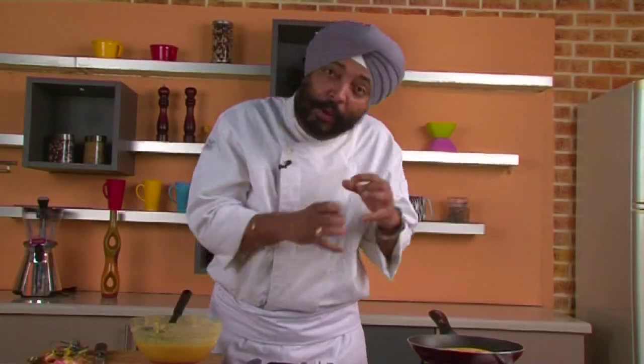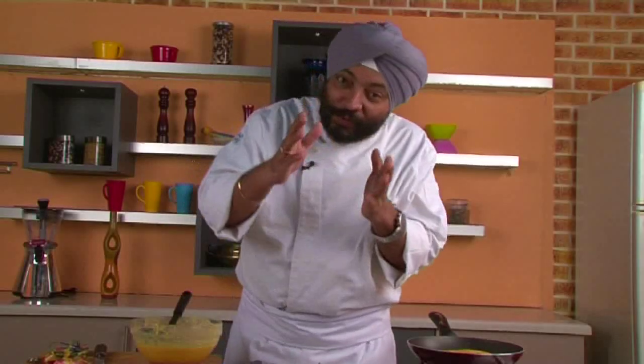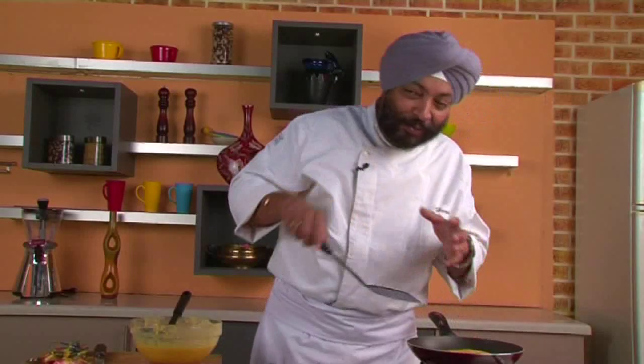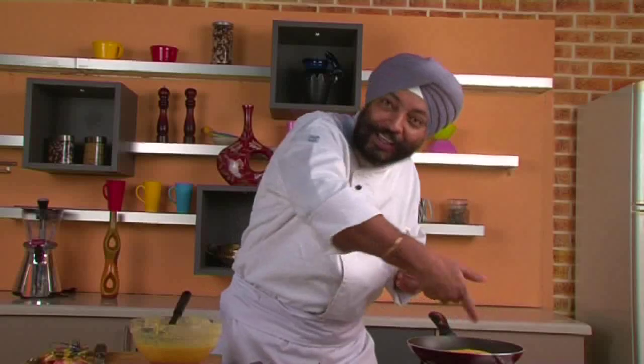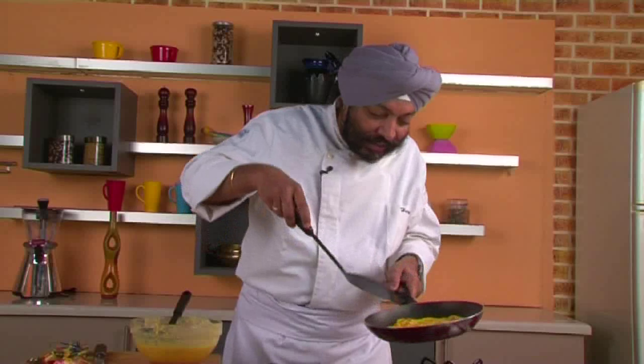I love crisp chillas — I always used to watch my mother make them. She had a very tricky technique: in the early days, before email, she would fold a postcard — roughly the size of a card — and pour the batter onto the pan, then swirl it all around using the postcard. I used to love watching that. Now with technology, you can't fold an email and swirl it around, so I use a spoon!